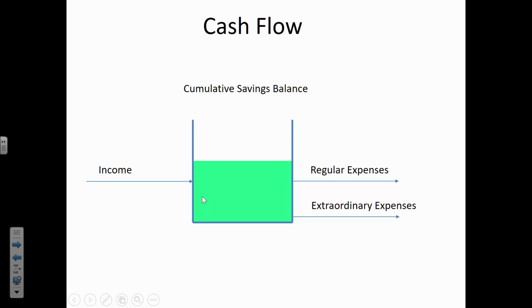But hopefully, what you have over the long term of your career is that in is bigger than out, and your cumulative savings balance keeps getting higher and higher and higher. Why do you suppose that's important? It's maybe just an arbitrary number on a paper, so why do you care if your savings balance is getting bigger? So you can retire, because there will be a time during your life, hopefully, that you get to stop working and draw down that savings.